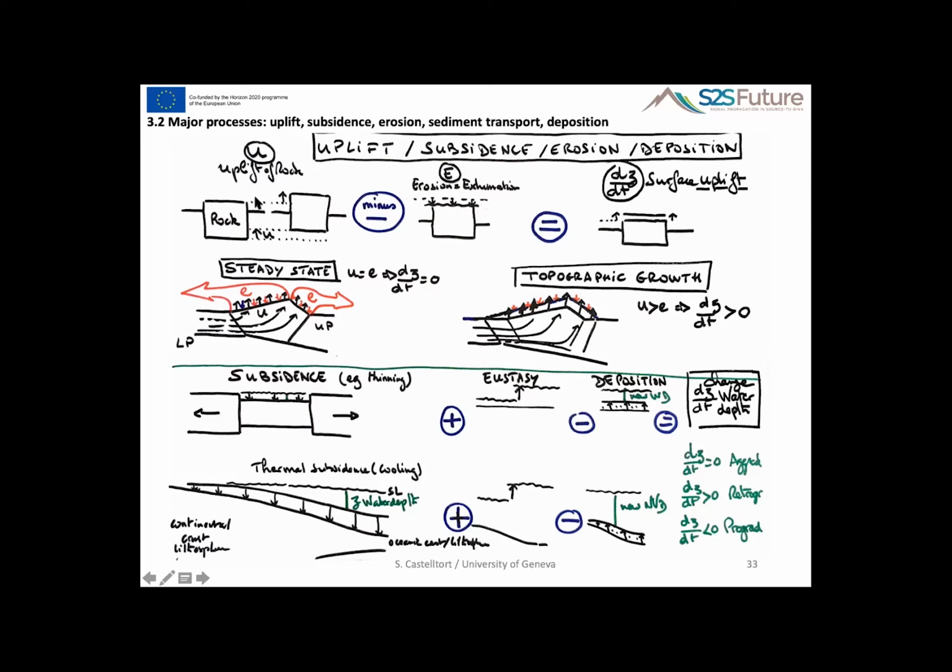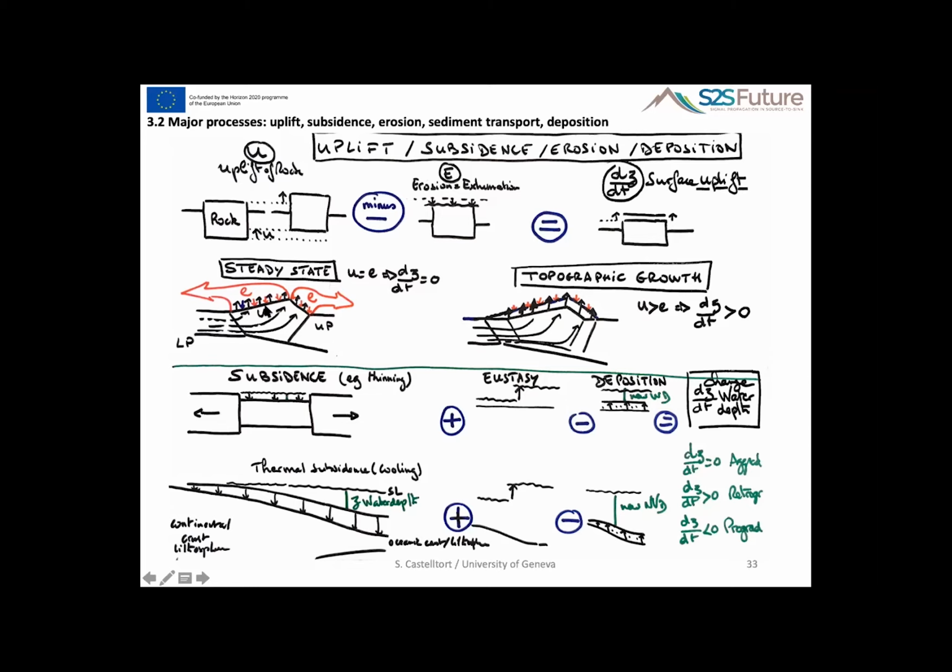So let's say I have 1 millimeter of uplift of rock per year. The rocks are pushed from an engine which is below, in the depth. I push 1 millimeter up per year. If I erode 1 millimeter per year, my dz over dt is u minus e, which is 0. So if my mountain goes up 1 millimeter and I erode 1 millimeter per year, I see no change in my landscape. The elevation of the surface is the same. So it's very important, because such a state is called steady state: u equals e, when uplift equals erosion, you have dz over dt equals 0.